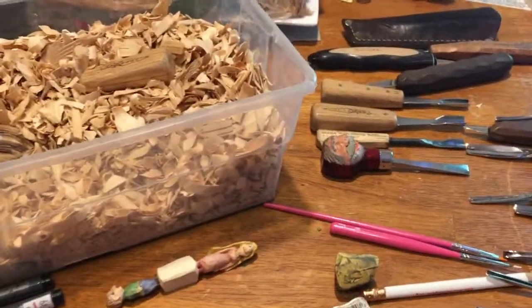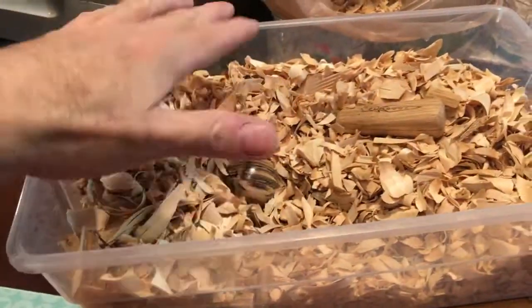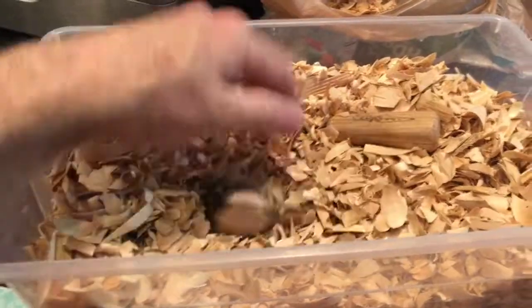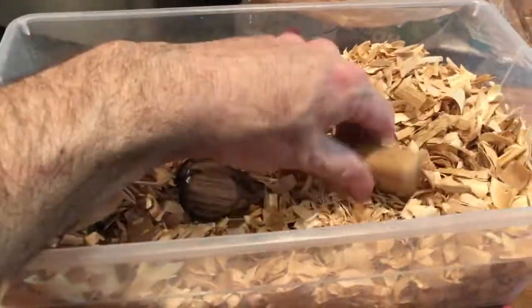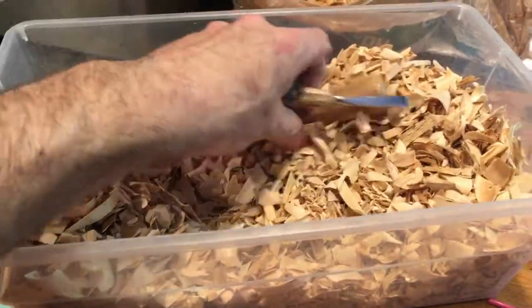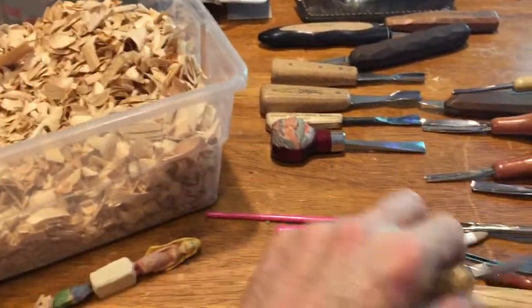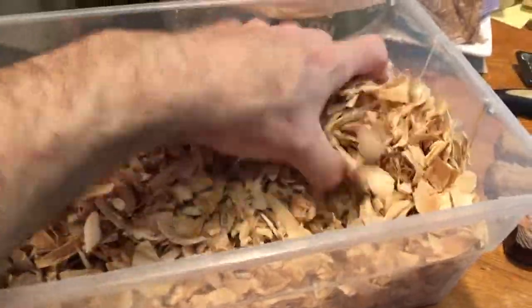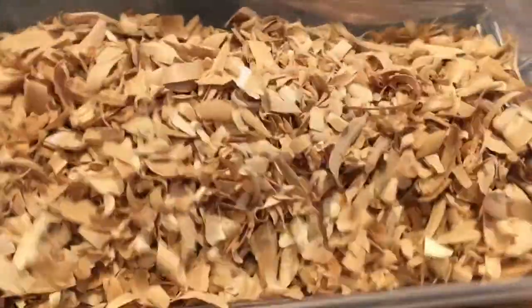I was cleaning out my toolbox and I wanted to share this. I'm cleaning it because it's all the way full now. When I clean it, I just dig out all the tools, put them out there, and throw away debris. This work desk here allows me to take it everywhere.